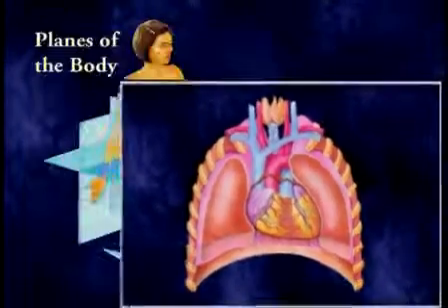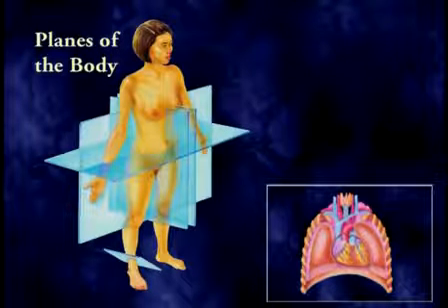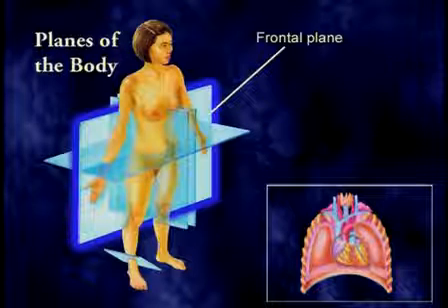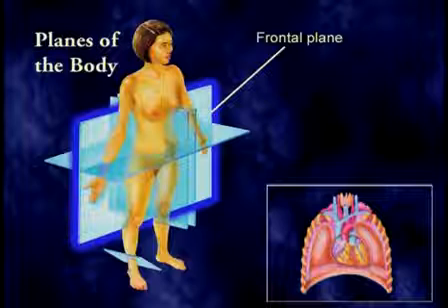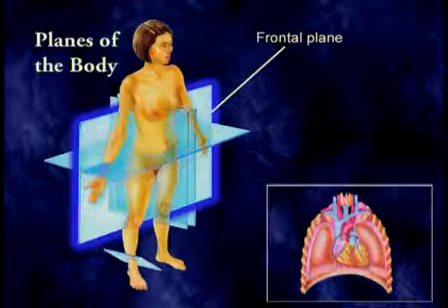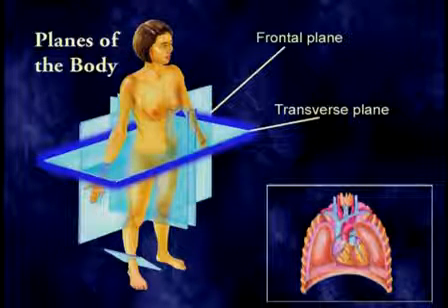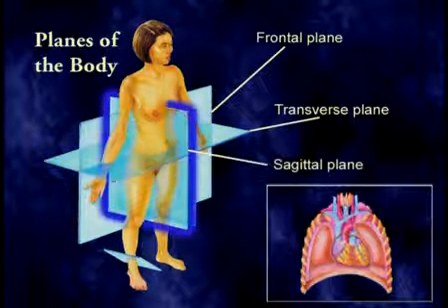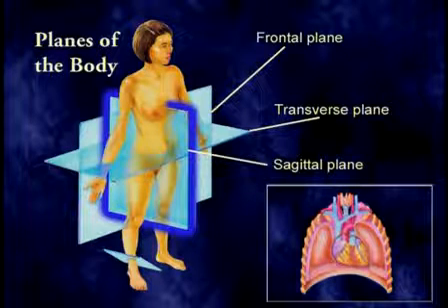This is a view of different planes of the body that we're going to be using. The plane I just showed you is a frontal plane. It's as if we sliced the patient right up the middle, facing us. And we're looking at the heart through that frontal plane. We're going to also look in this section at a transverse plane, which cuts the body horizontally. And then we're going to look at sagittal planes, which cut the body up and down.